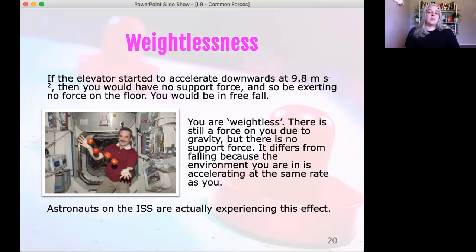So the astronauts on the ISS do still have a weight in the sense of a gravitational attraction with Earth. We already talked about that. It's not quite as strong as it is on Earth's surface, but it's still there. But they're not getting any kind of support force. So when we talk about being weightless in a space station, we're not talking about having no weight force due to gravity. We're talking about having no support force and thus not exerting any force on the surface in your way. So we do actually use this alternative definition of weight all the time when we're talking about astronauts and weightlessness up in space.